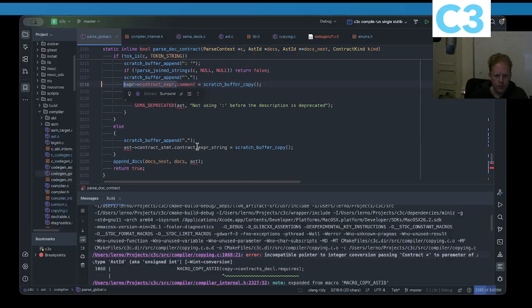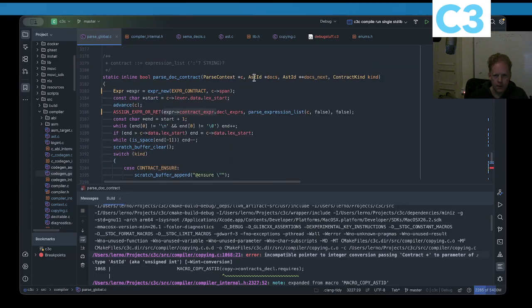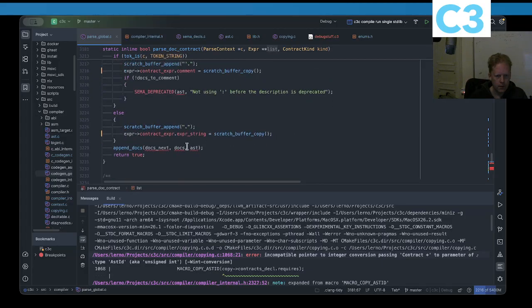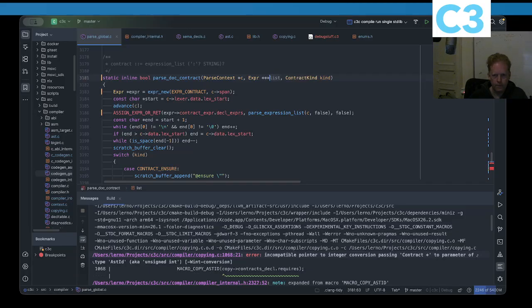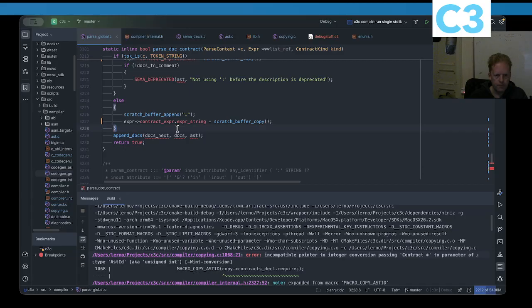And then we have the expression string. And then we need to have an expr list ref. So we add to that one.